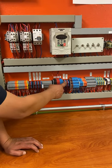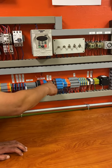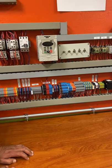This one is for your in VFD. This is for your out VFD. So you give power from here to there, and you go out through the VFD to your motor or whatever you're going to do. This would be the VFD right there.